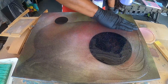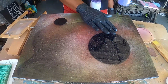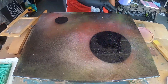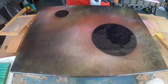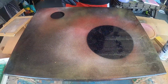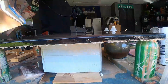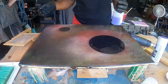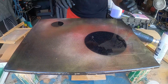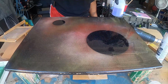So I always try to coat the whole surface before I go over the edges, just in case you don't have enough. I mean, you could always make more, but just a tip. Don't hit the edges before the surface. All right, not too much heat, or you'll still see bubbles. You don't want to keep the heat gun on it because it'll burn the epoxy. If it was a cooler day and the epoxy was where you want it and you start hitting it with a heat gun a lot, it'll start running everywhere and it's a nightmare. No one wants out of control epoxy.